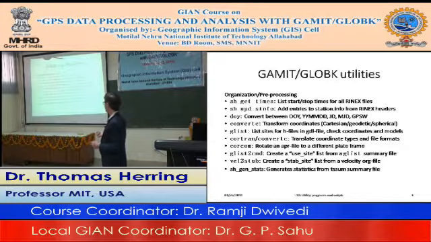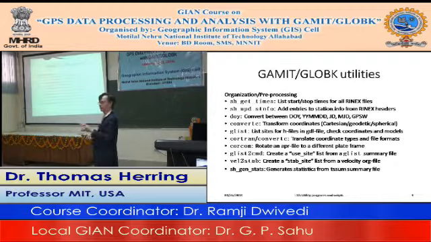There's a convert C program. It converts Cartesian to geodetic coordinates. You'll notice that GLOBK outputs Cartesian coordinates. There's actually an option in GLOBK to output geodetic coordinates as well. But if you didn't turn that option on, you can use convert C to take your Cartesian coordinates and convert them to geodetic. Or if someone tells you the geodetic coordinates of something, you can convert it back to Cartesian.